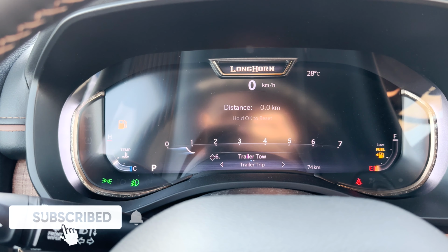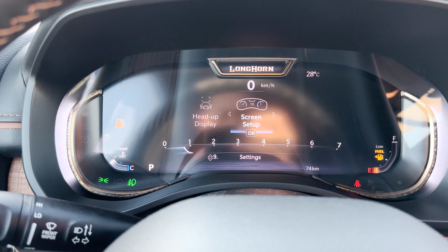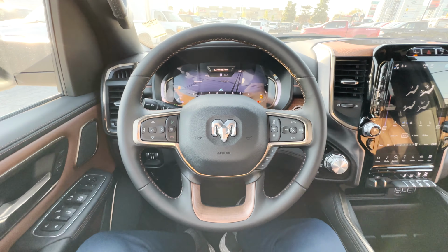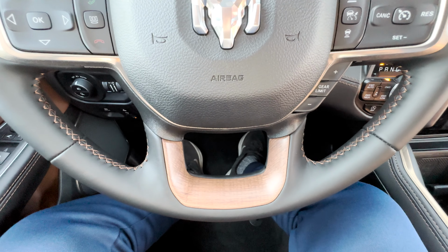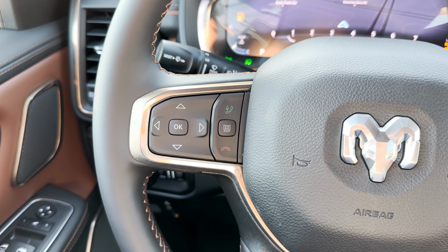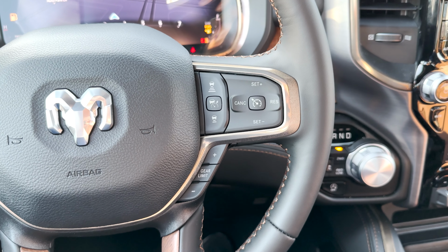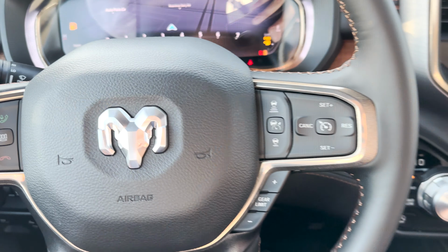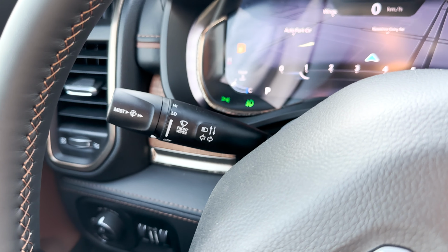And you can go through the usual things about the truck. So there's a bunch of different things that you can view here. The steering wheel is wrapped in leather and is also heated. Plus it has more of that wood trim. On the left side are the cluster controls, phone and favorite menu buttons. The other side has the cruise control and adaptive cruise control buttons, as well as the gear limit controls. Behind will be the high beam indicator and wiper controls.